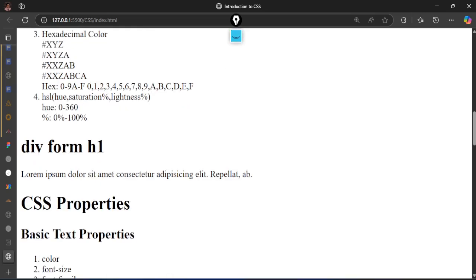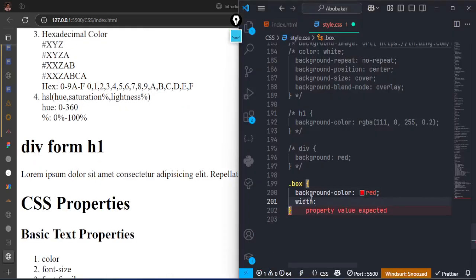So when you're talking about percentage, this one is really useful when you want to relate the content or relate a child to the parent. So when you have a parent box and you have a child box, but you want the calculation of that child to be based on its parent, then you can use the percentage unit.